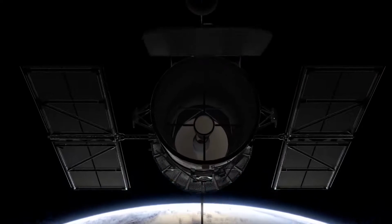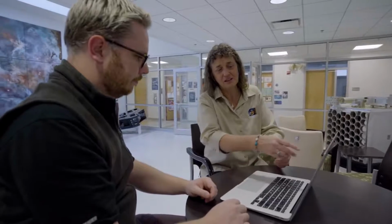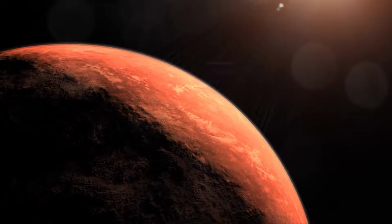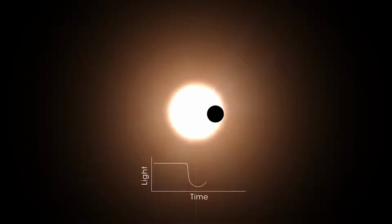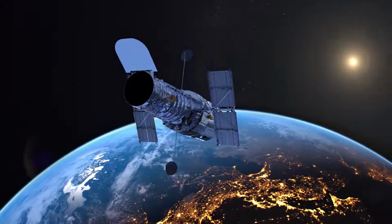Because the Hubble Space Telescope is so scientifically effective right now, scientists are using Hubble to investigate some of the deepest mysteries of the universe. One of the primary things Hubble has been doing is looking at the atmospheres around exoplanets. If you had asked the guys who built and designed Hubble, they would have sworn Hubble could never, ever do this. That's one of the things I love about Hubble, is that it ends up giving us new questions, new mysteries to explore.